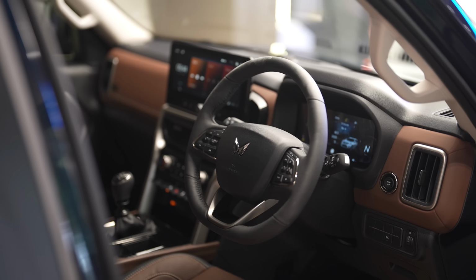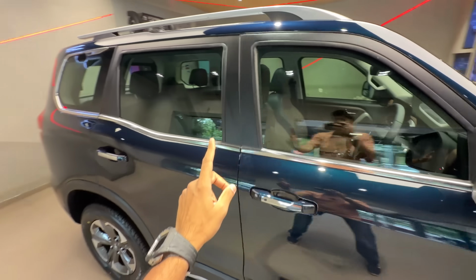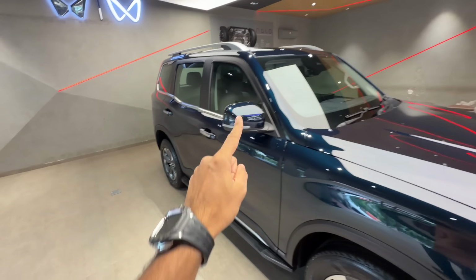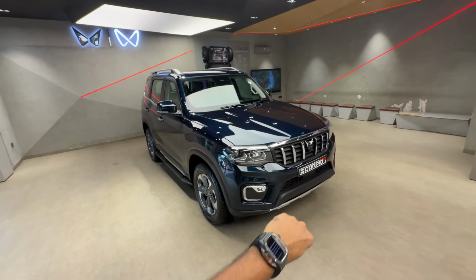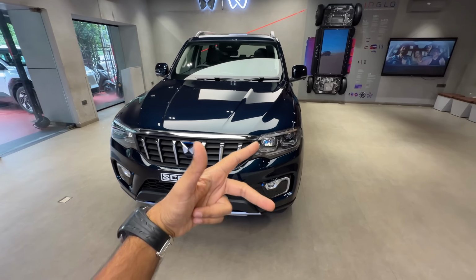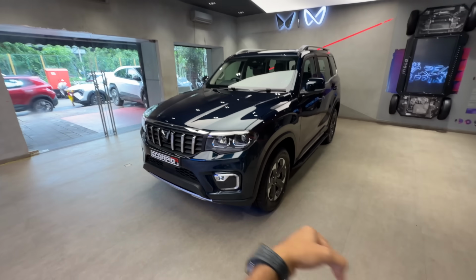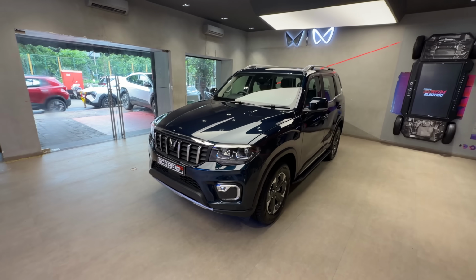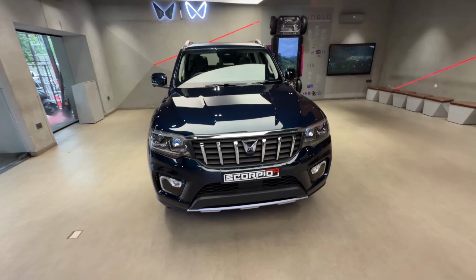I'll tell you what's the funny part. Mahindra hasn't made many changes because Mahindra is like, the car is selling anyways, so why do we need to worry about making changes to the car? Meanwhile, in the US, cars which sell a lot in good numbers, they get updates every freaking year, but not in India. In India, brands are worried that every time a facelift comes, the rollover between the old and the new model will result in loss of sales. And since you guys continue buying this car, Mahindra's like, we don't need to update it. Yeah, that's why such minor changes in this car.